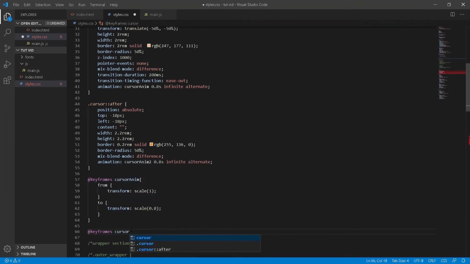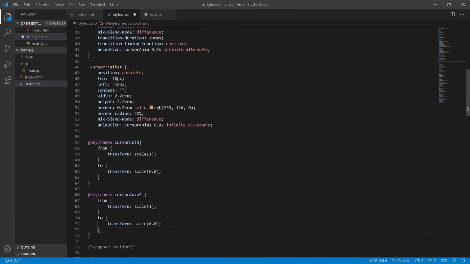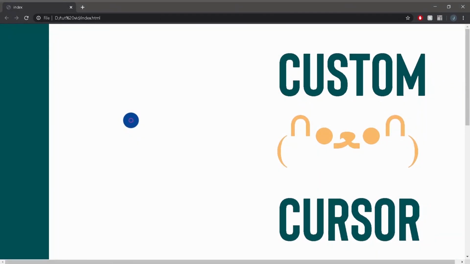It's going to be basically the same. Copy. Except I'm going to make the scale go smaller. So now let's check it out. Whoa.